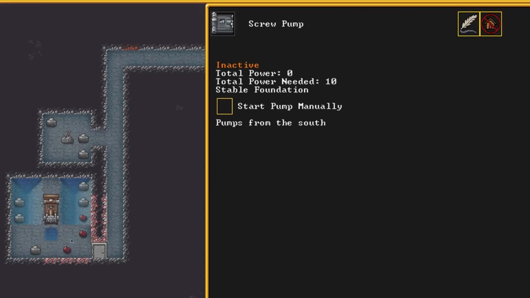Excellent. Okay, we're looking at the pump here, and I'm going to do my best to explain mechanical power. Looking at the pump, it says that the pump is inactive, so whether it's on or off, the total power that it currently has is 0. Total power that it needs to move is 10, and it's on a stable foundation. Also, it tells us which direction it's pumping from, in this case, the south.